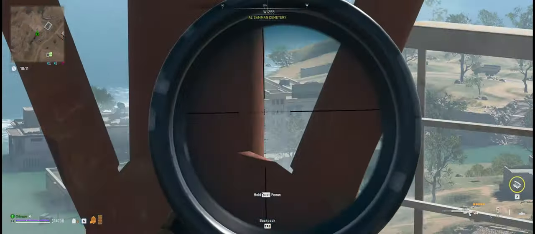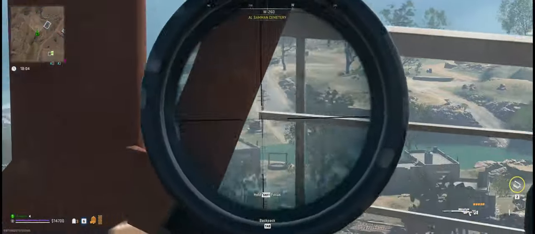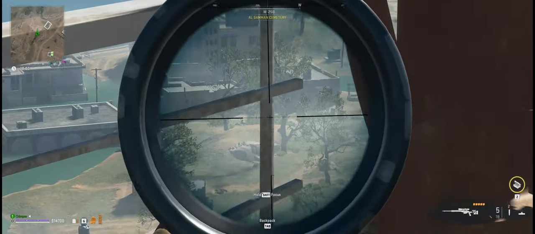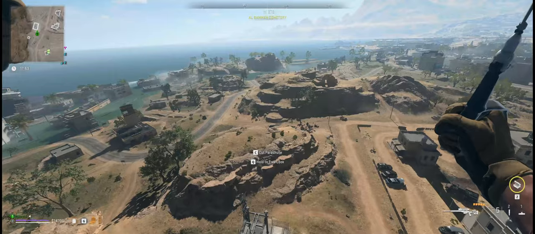All I'm doing here is, I always like to reposition if I've been spotted, but at the same time, this guy really can't effectively hit me. Even though I see that he has a scoped weapon, it's a rapid fire weapon, so it's very unlikely that he's going to be able to actually hit me. So I just decided to cover the bodies for a moment.